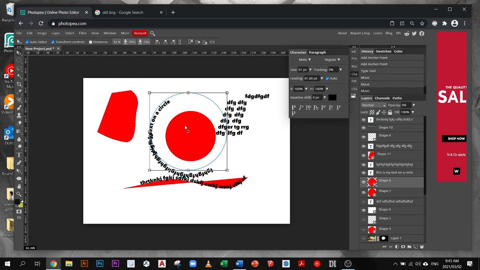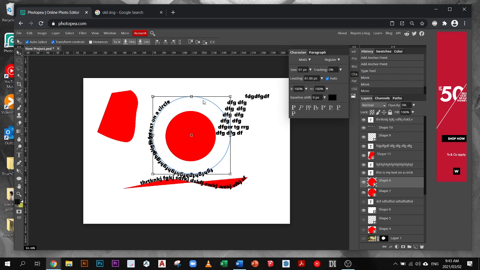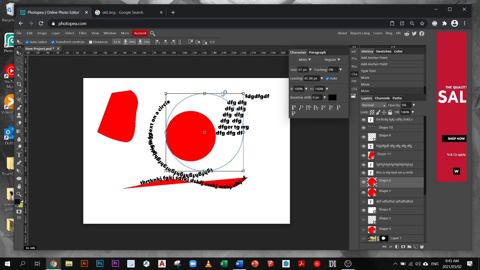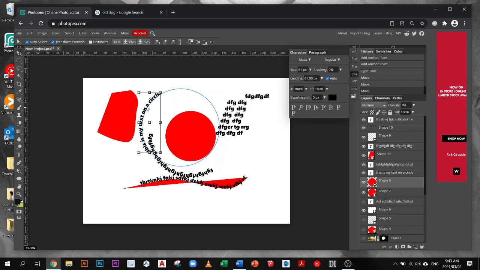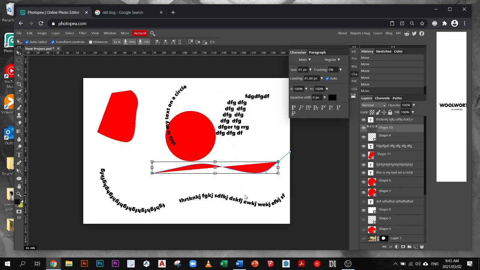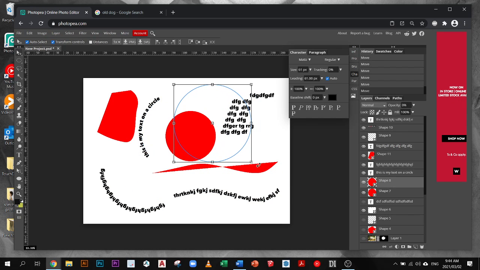Okay, so if you're ever wondering what is sitting where, just have a look at your layer list over here. You'll see that this outline that I drew here is not now forever glued to that circle. It's still a separate vector object, and this text is still separate, and this text is separate as well. So you can split all these elements up if you want to do something more funky like that. Okay.